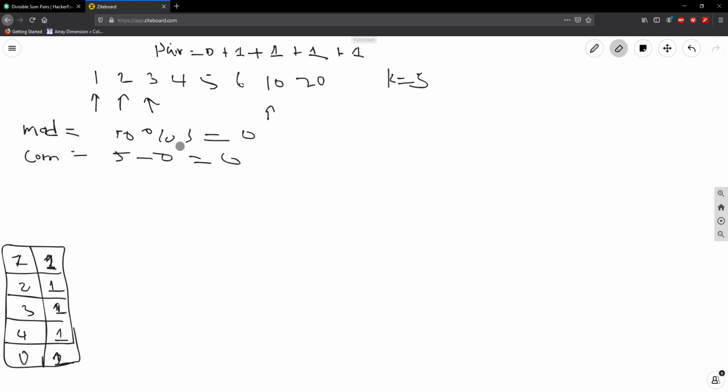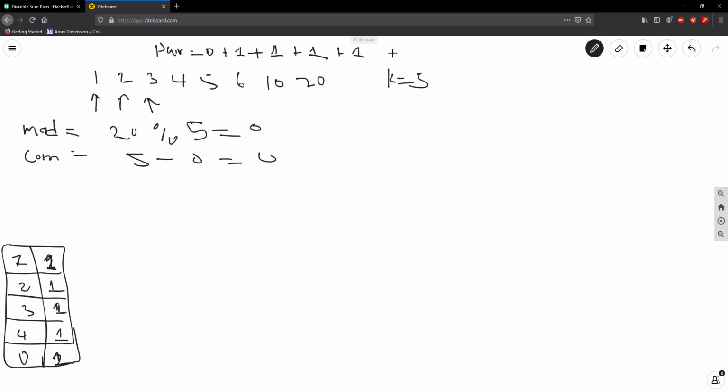Let me erase this. So we're at 20, and still the same thing. 20 mod 5 is going to be 0, and I'm going to say 5 minus 0 is going to be 0. And what we want to do here now is check our complements.